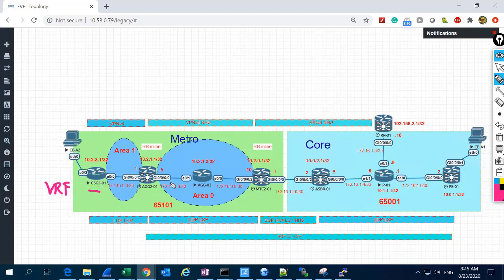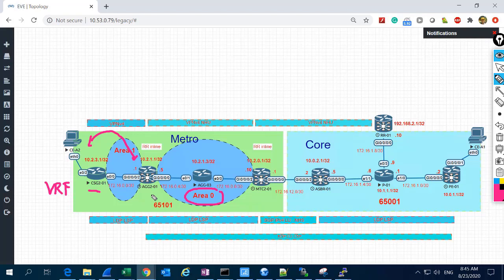In this lab, the IGP protocol, OSPF, is already pre-configured, so no need to configure OSPF anymore. We only need to enable MPLS on the interface of the router CHG, and then configure VPNv4 BGP neighbor to AGG.